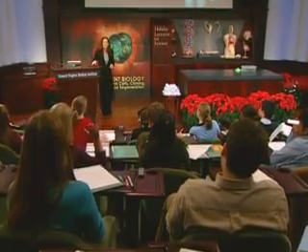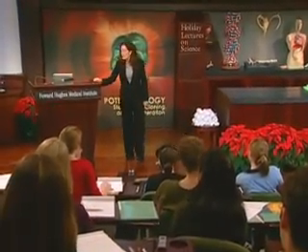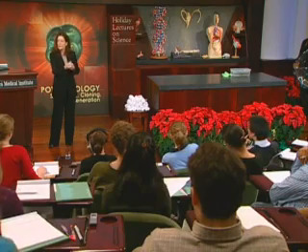Question: why was the newt not able to regenerate a complete new newt from the arm? The question was why isn't the arm capable of regenerating the whole newt. Well, there are a couple of answers. Number one, an arm is a very complicated structure. Planaria are extraordinary, but they're not as complicated. Because of our complicated structure, we need nerves and blood vessels and other kinds of cells that float around our body to maintain life. So basically, it's impossible to keep that little newt limb alive long enough for it to grow back anything. But there's another reason: we think that the information you need to grow back a limb isn't actually in the limb. We'll get to that in the next session.